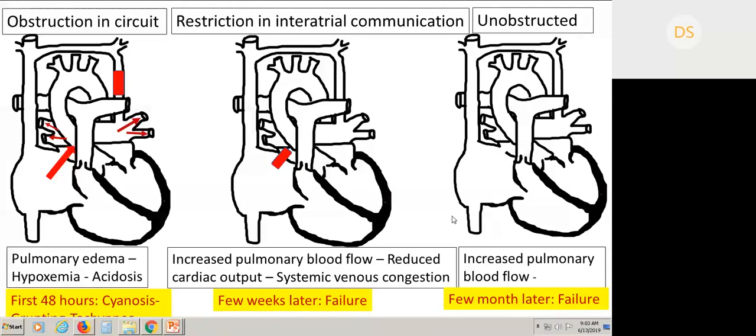So it's very important to take this message today that even if you're sitting in the OPD practice, and a child sounds like an ASD, what does that mean? We will see in the next slide how their typical clinical presentation is on examination. What are the examination findings? So it's very, very important to appreciate the clinical findings of an ASD and then, if the child is not saturating fully, to suspect TAPVC in OPD practice.